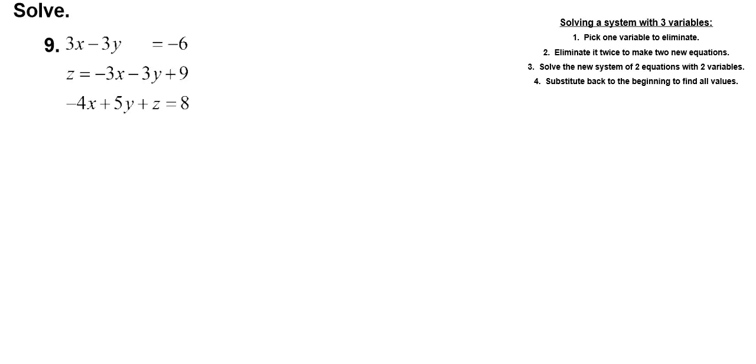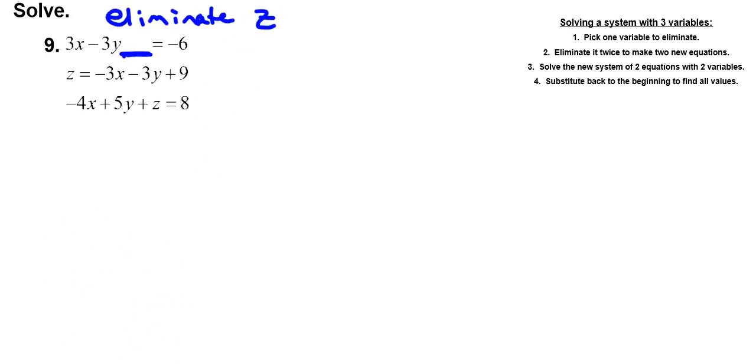Okay, in our third example for the video, we're going to look at number 9. Number 9 is a very interesting looking problem. If you take a moment and glance at it, we first off recognize that we're missing a z here. So that's probably telling us that we want to eliminate z from one of the other pairs.